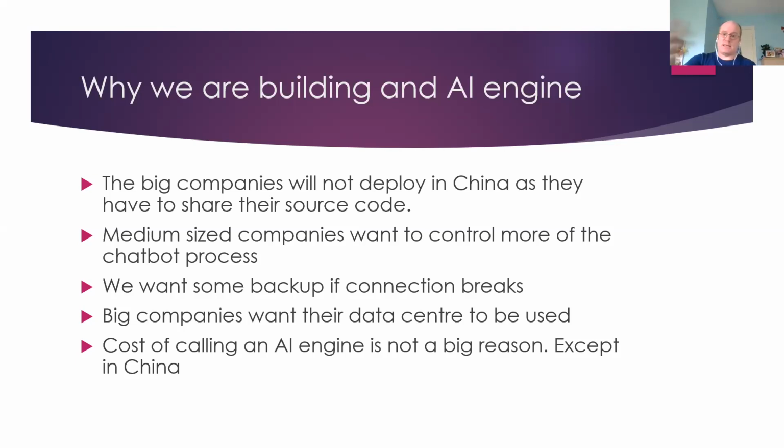There are also problems with sending the data from China to Japan, in that there's a connection. Sometimes the connection will break. The Great Firewall of China will get in the way. And there's a lot of data centers lying around that are new, particularly in China. And the idea of, oh, look, we have an AI application deployed there, kind of makes them look a bit better. Look, we are eating our own dog food. We are using the data center to do this stuff. So in many ways, in terms of cost and everything, if they built a data center and you can build an AI engine in there, they'd love you to put it there.